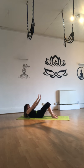So you can't just stay at the same height because the arms will drag you back. So you've got to lift higher in order to stay at the same height against the weight of the arms pulling you back. When the hands are interlaced behind the head, give it a little extra lift before you then come back down to the mat. Breathe in again.